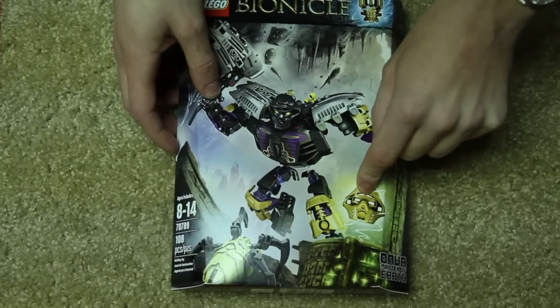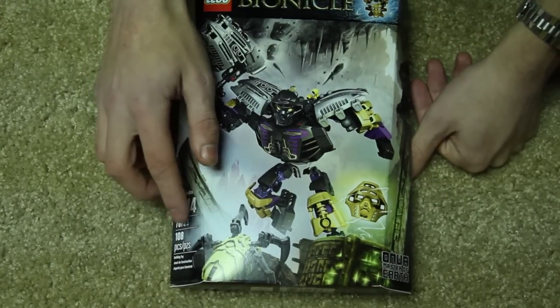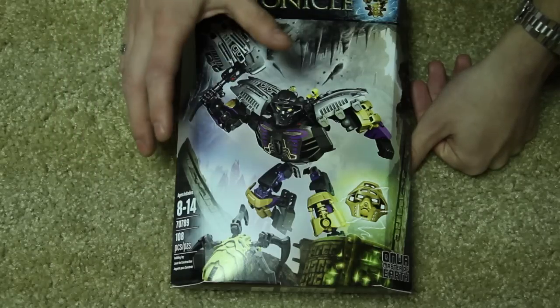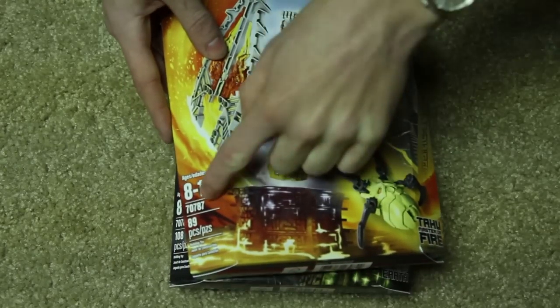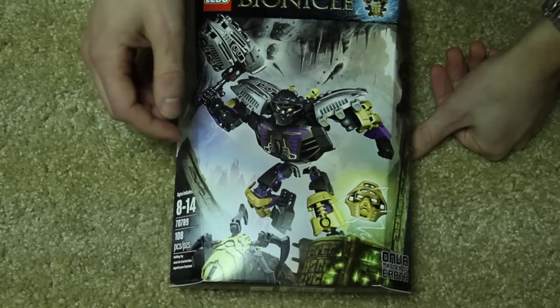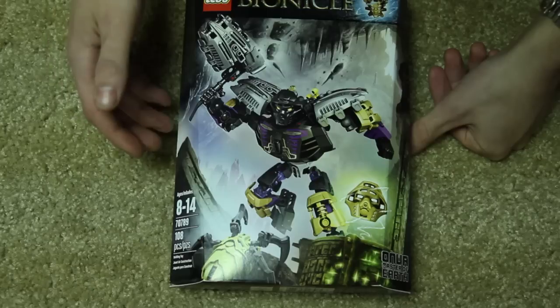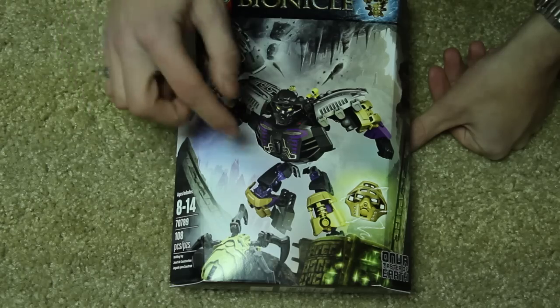He has a mask of gold. He's for ages 8 to 14. And he has 108 pieces. That is a whopping size compared to Tahu. Tahu only had 89 pieces. With Onua, we have almost 20 more pieces. That's crazy. They're the same price. Wow, if you really want amount of pieces, you get Onua.